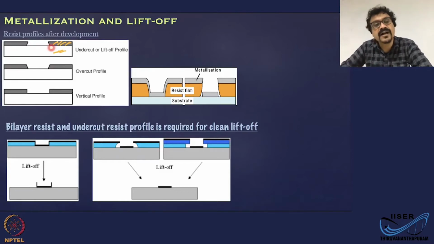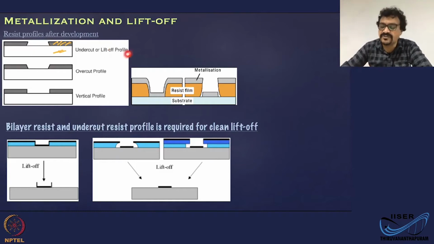This profile is called undercut. This is also called lift-off profile. You will come to know very soon why this is called lift-off profile. And this is called overcut. This is just like you have a wider region on the top and a narrow region on the bottom, and it's a vertical profile, but the width is more or less the same after you develop it.